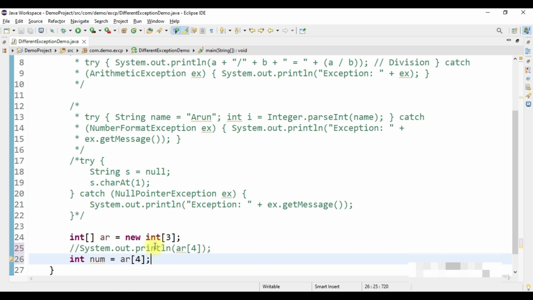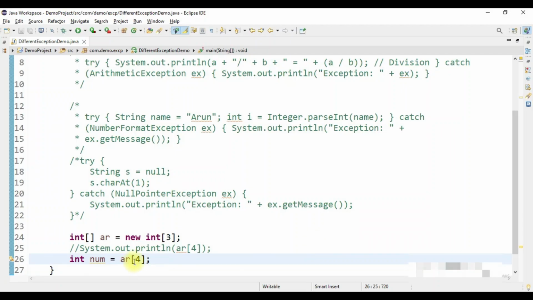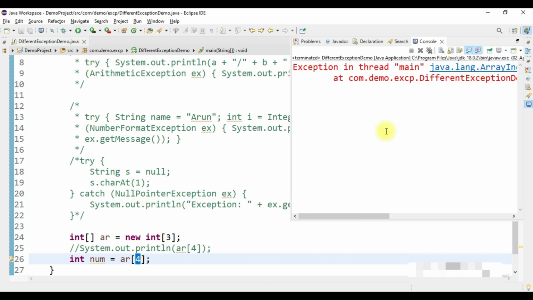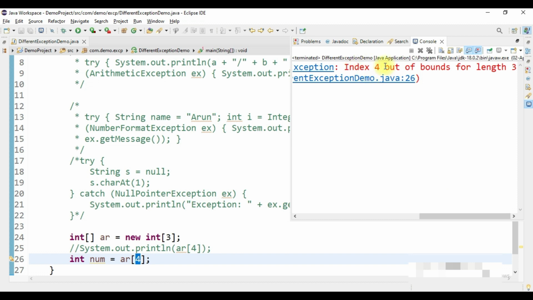Now you can see your size is 3 and you are trying to access the fourth element, so definitely that is not a normal behavior, right? So here you will get an exception, and that is nothing but ArrayIndexOutOfBoundsException, because your 4 crosses this limit, right? Because the limit is 3. Now if I try to run this, you can get that type of exception. You can see here ArrayIndexOutOfBoundsException, and the message is coming: index 4 out of bound for length 3.